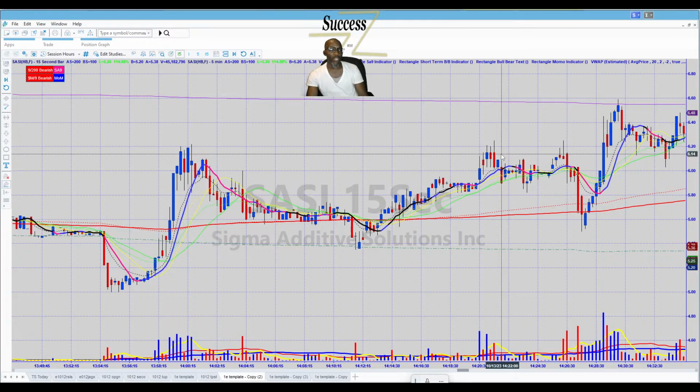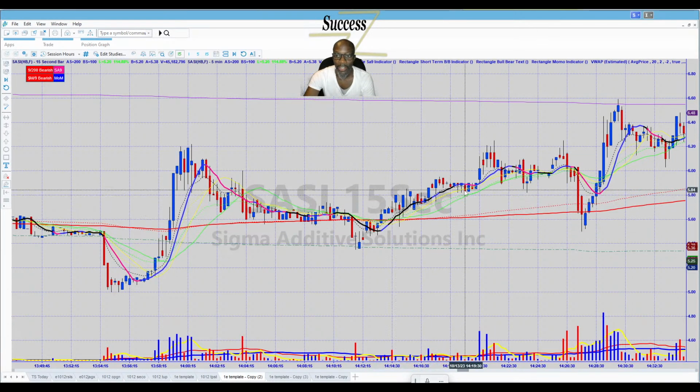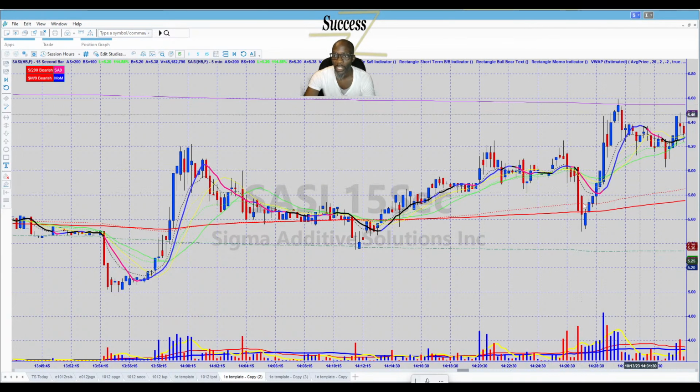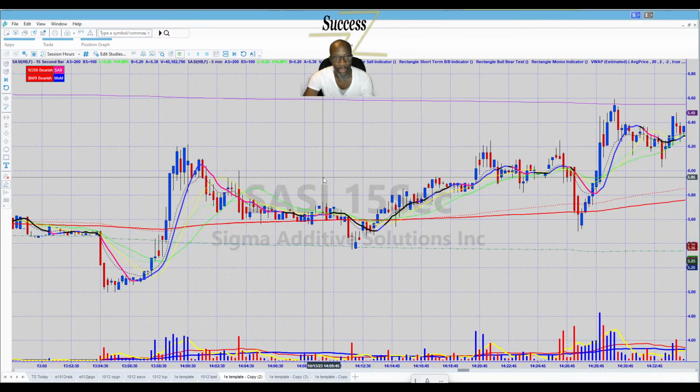They don't want other people jumping on the bandwagon to push it up before they can push it up, because then they can't get fully in a position like they want to get because they have too much competition. So they want to get there by themselves. So I think here they're getting there by themselves, right? Black line moving up, blue line moving up. Okay, and then quick retracement, and then it pushes through this level.